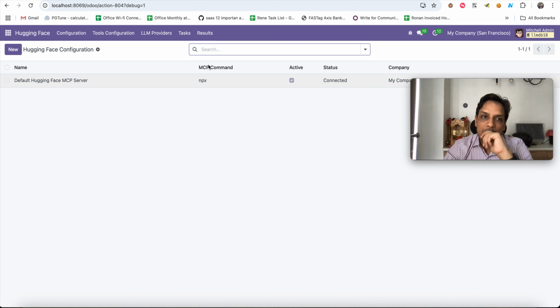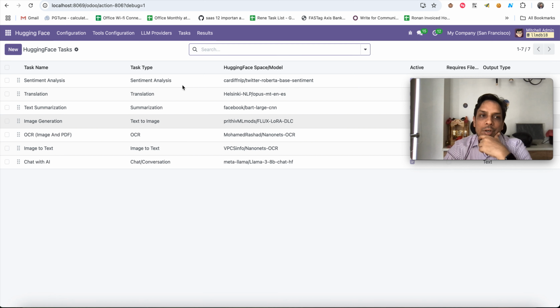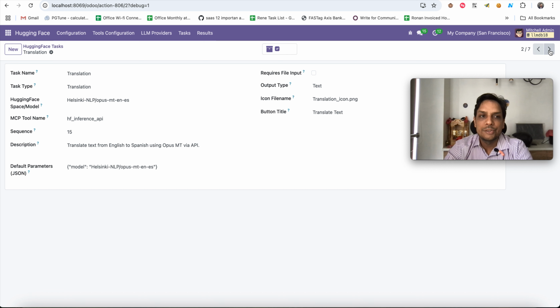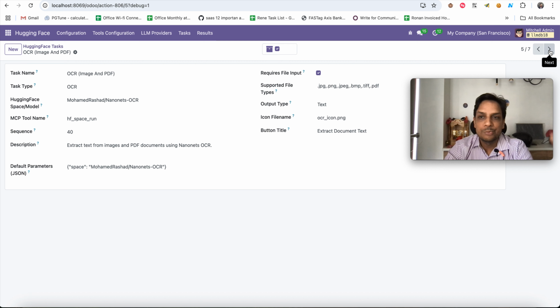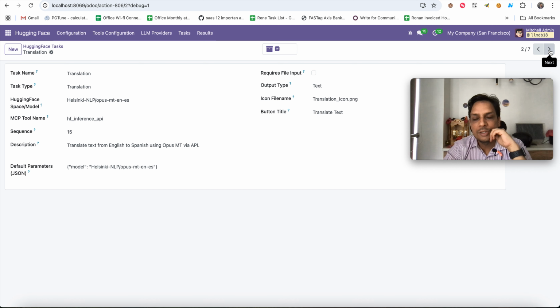This is a HuggingFace app where you can configure whatever text we generate through chat, and it will be added over here. You can have a custom task like this. This is completely configurable. You can change it to your own HuggingFace model, whatever model. It supports an MCP tool name, but that is a different case, because that is currently working with Claude, but the library I use is not loading the tools.